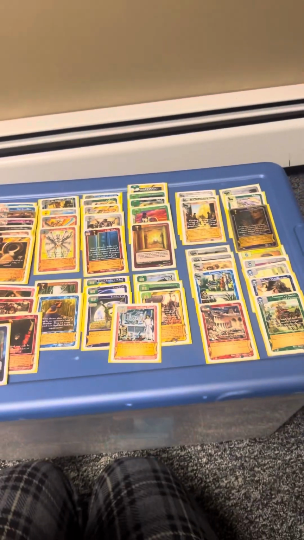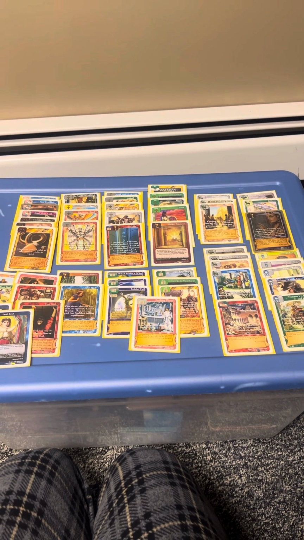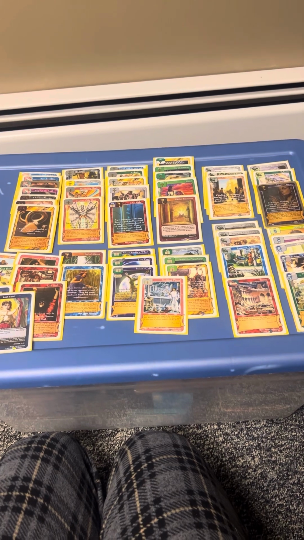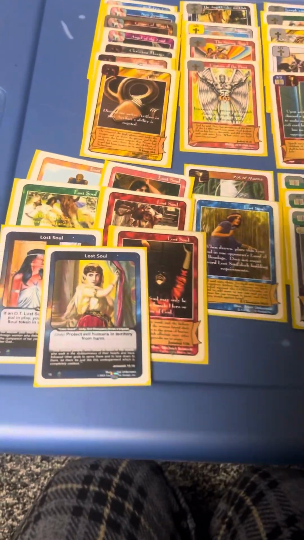All right, so we're gonna zoom out big real quick. I'm playing Silver Green on offense, and I am playing basically Romans with a couple of Magician splash in there as well. So let's go through that. We'll start with the Lost Souls.